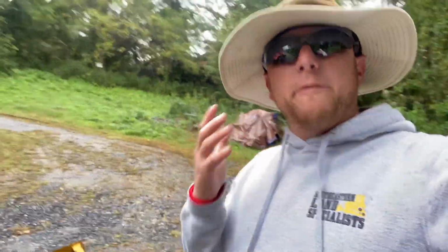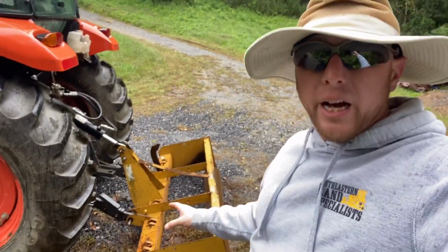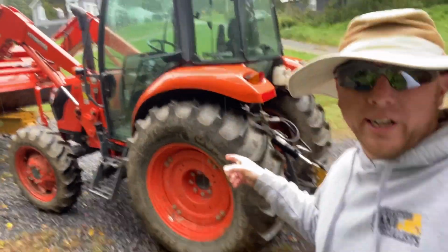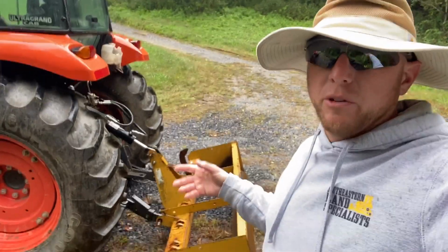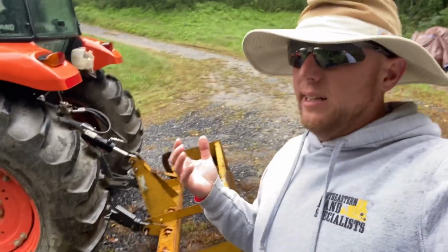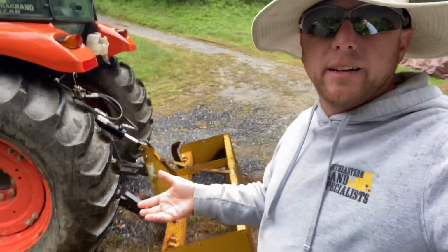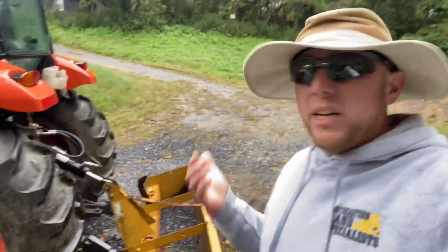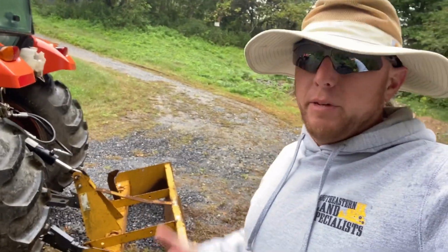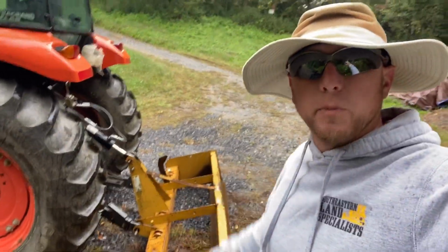That was snapped off. Back when I was using a 50 horsepower tractor, this box blade was fine. It did good, but when we started using this bigger boy, that's when we started having the tips of the rippers snap off. It would hang on bedrock and stuff, and despite lifting the draft control so it could try to hop over when it hangs, it still snapped them off. So I just discarded the rippers and didn't even bother buying them, because they just weren't stout enough to hold up. I've been using the excavator to loosen ground, and then to grade, bring in the box blade.